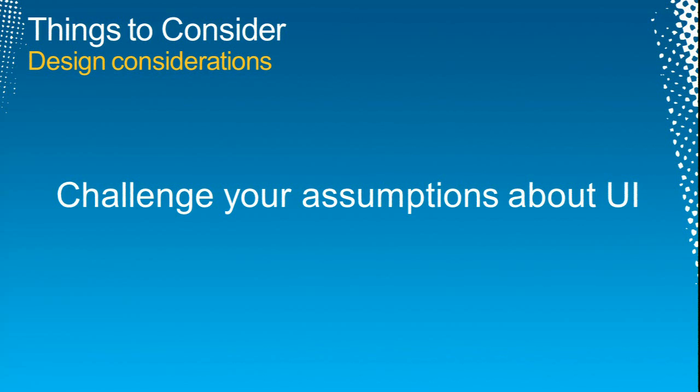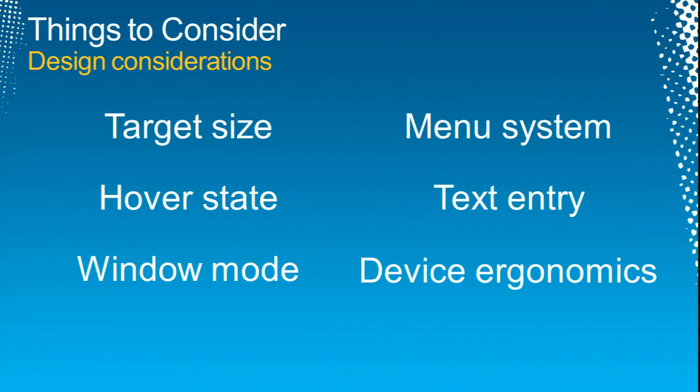The best example I can think of is the buttons in the upper right-hand corner of every application: minimize, maximize, close. Those are actually pretty small for a touch target, and it's really frustrating to use those in a touch environment because they're so close together. If you mean to maximize and you inadvertently hit that close button, that's a really jarring experience. You're probably going to close your app and hopefully not lose your data, but you might. So think hard about things like the target size of the thing that you're asking the user to touch.